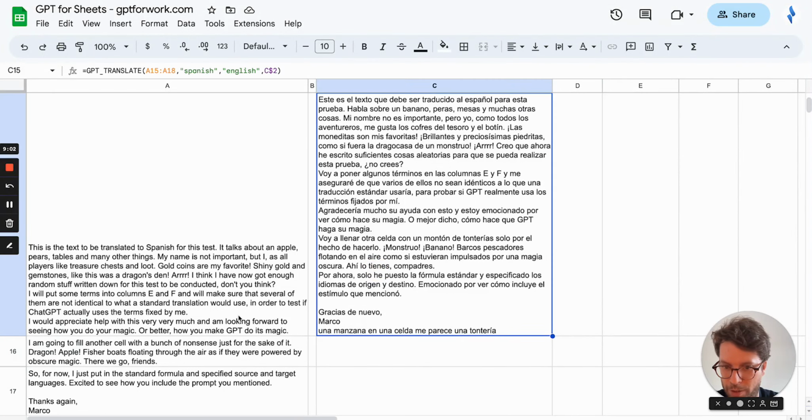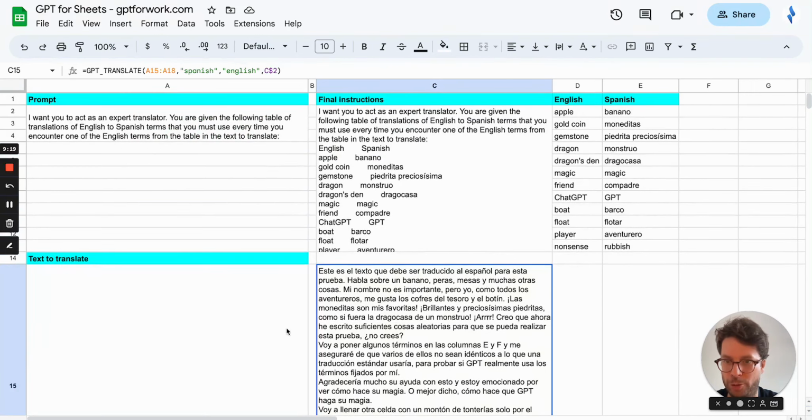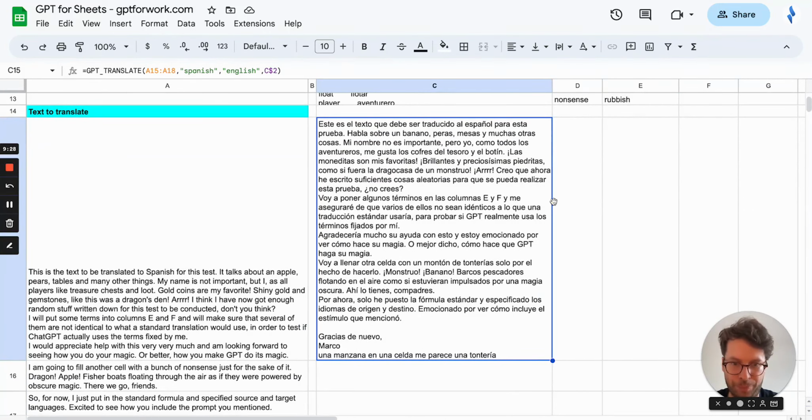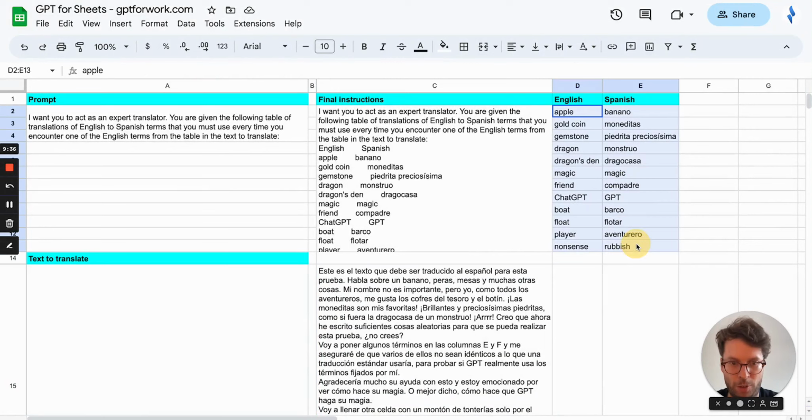Of course, it did not translate it very well. As you can see, it did not respect the apple to banana instruction in this case. So your mileage may vary. It works. The more specific the instructions and the more crazy the instructions, the more they will be applied to short text, and for longer texts, it won't be as powerful unless you're using GPT-4. But still, these instructions were quite weird, to be honest.